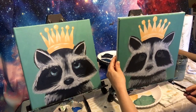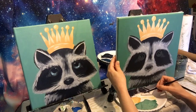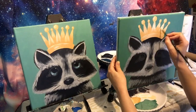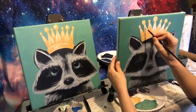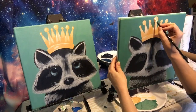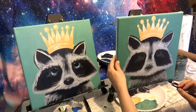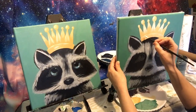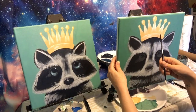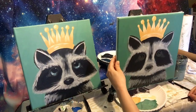Okay. And we're going to come back with white, so solid white. And I know I still have yellow on my brush, but go right into your white, and I'm going to do the left and the right of these front ones to really brighten up those pieces. And then the shine that you did in the circle, just do a little center dot. A little brush stroke to really make that pop. And then down bottom, do a little bit here, and then some in the center. So I did a little stripe on the left, a little stripe on the right, and then a little bit in the middle, just to give it an extra little highlight with the white. Okay, sorry that glare is so bad.